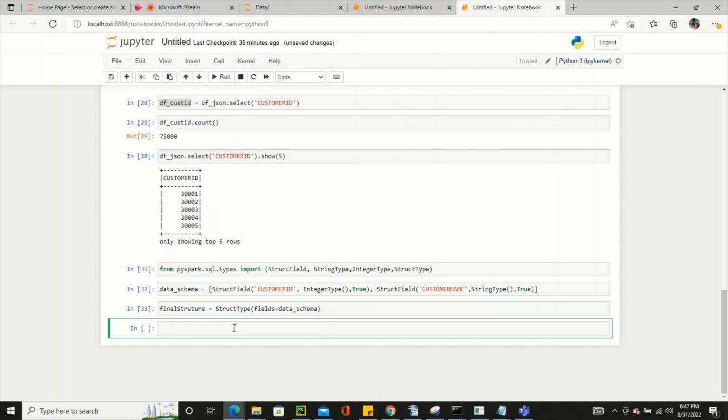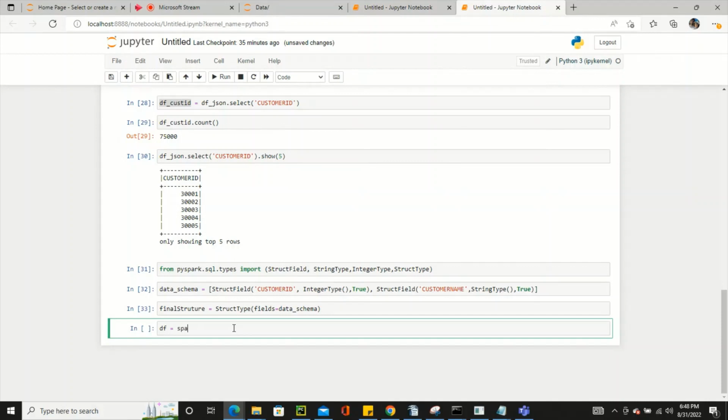Enter. The file structure is ready here, and after that we read that data file again and assign this final structure as the schema.